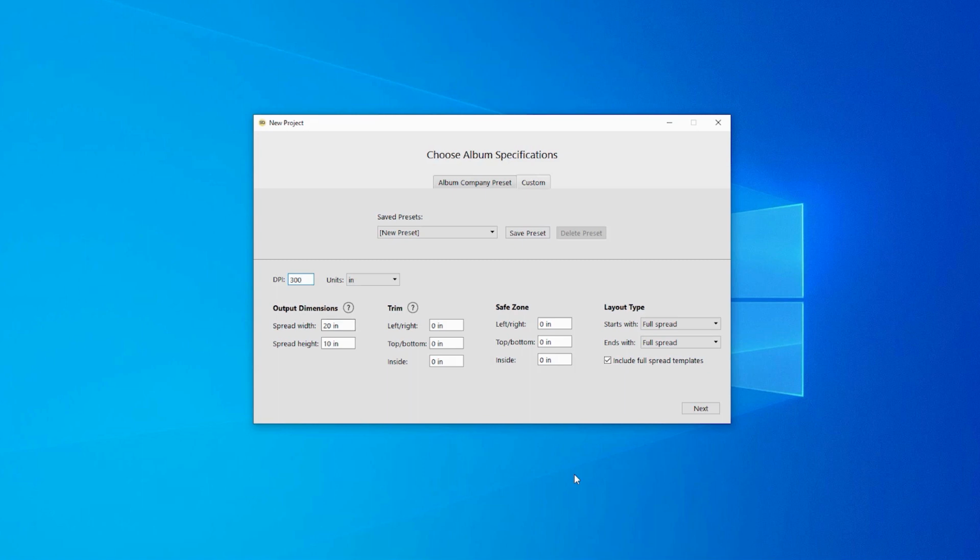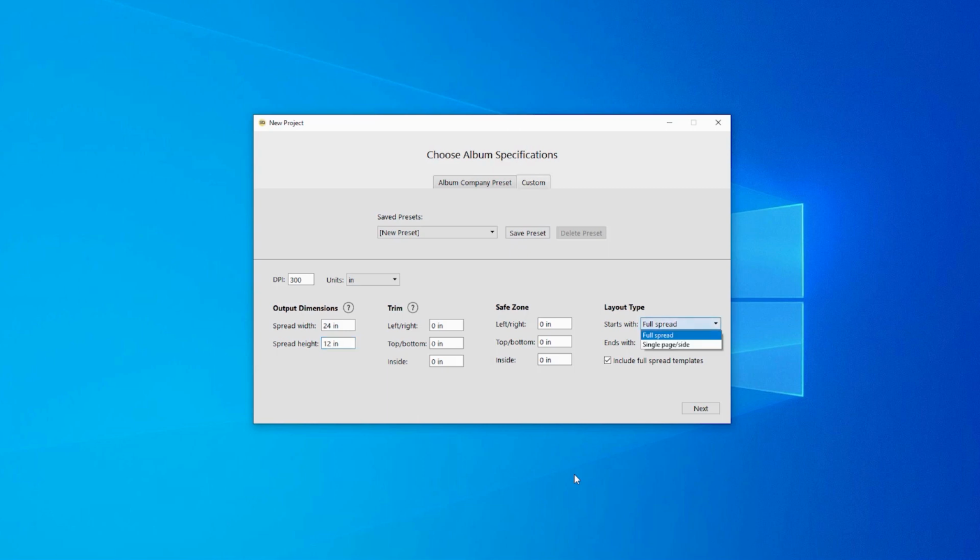The typical wedding album is 24 inches by 12, so I'll change the width and height to 24 by 12, meaning 24 width and 12 height. I will leave the other settings default, the left and right inches, bottom, or if you like to trim the edges, you can adjust that, but I just like it to be like that. For the safe zone too, I like it to be like that.